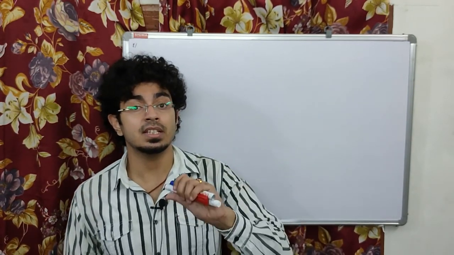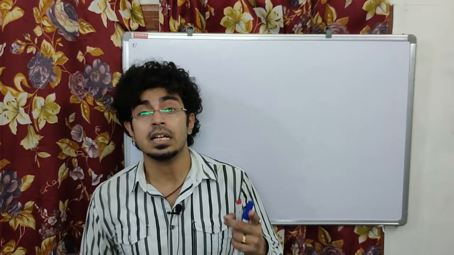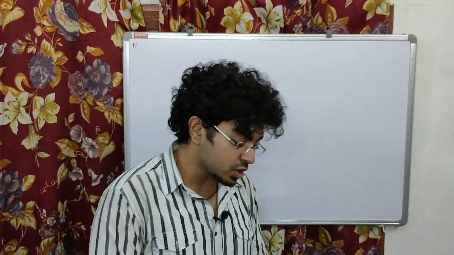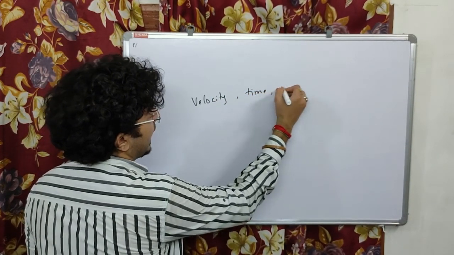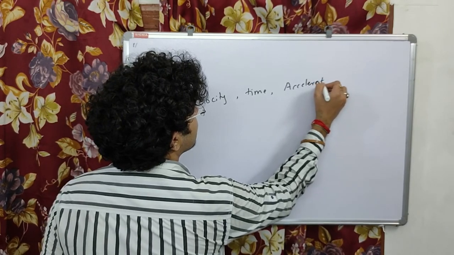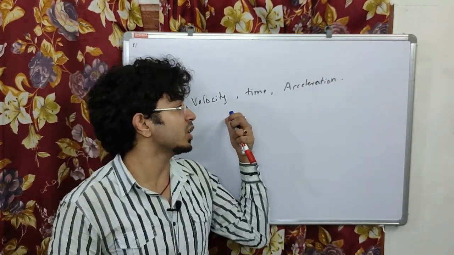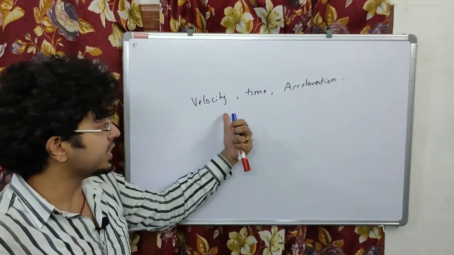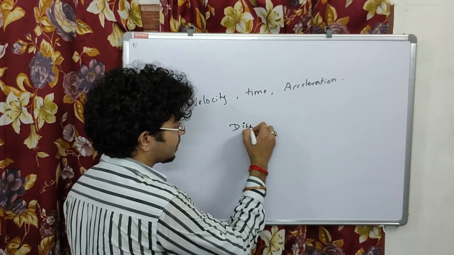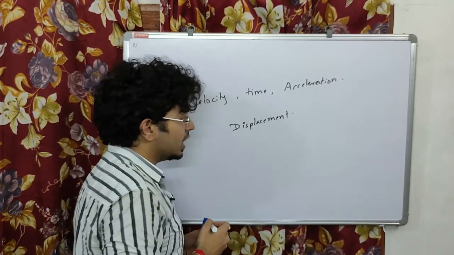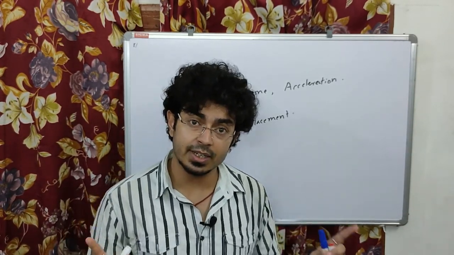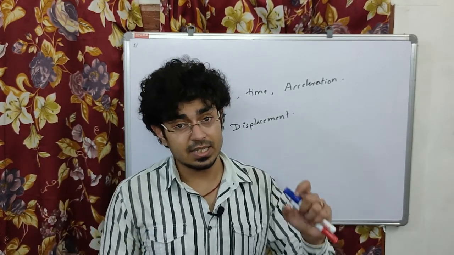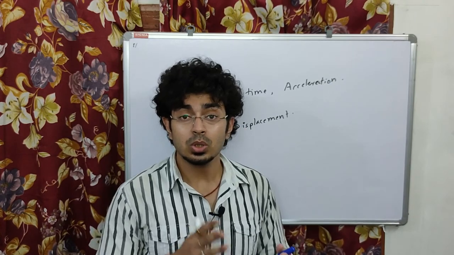So mechanics deals with these kinds of things. The sub-branches of mechanics, as I have told you, statics, kinematics and dynamics, deal with all these things. So now we have to understand that there must be some kind of relation between velocity, time and acceleration. As well as velocity, time and acceleration, there comes another thing, that is displacement also. Suppose a body is moving with a certain velocity, then after some time it is going to cover a certain distance or displacement, considering displacement to be the shortest distance between any 2 points. So this can be possible.